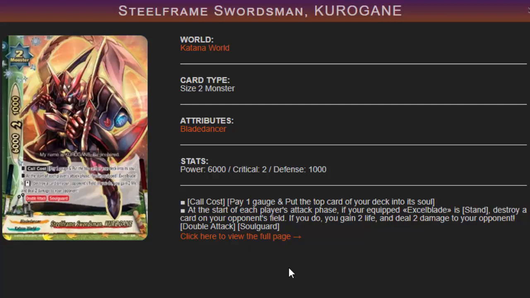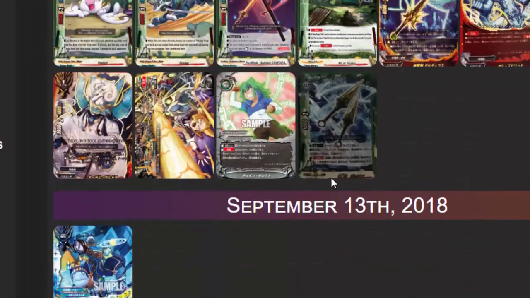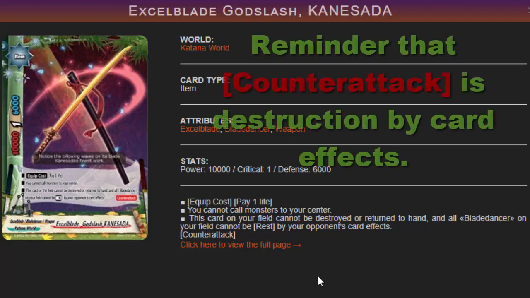But I think it's definitely gonna be a really fun deck, and I definitely want to build it myself for sure. So you've got Bladedancers, and where is the item? Here it is. So we've got EXCELBLADE, GODSLASH, KANESADA. So 1 life to equip.